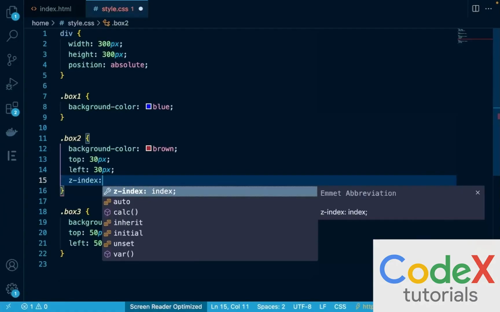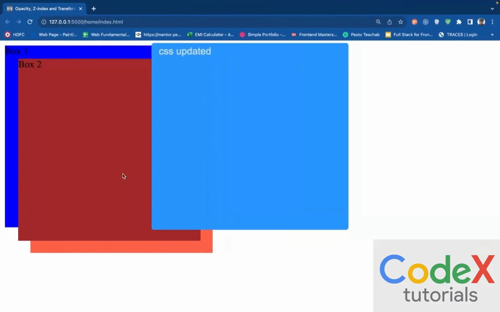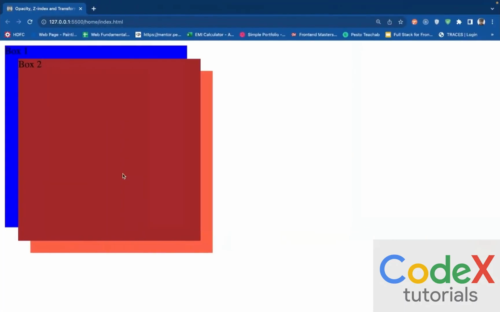So ideally, every HTML element that you add has a Z-index of 0, and now you can give it any value which is higher than 0. So let us give box 2 a value of 3. Now this value is completely arbitrary. You can give it any positive or negative value. And now if I go back, you can see that box 2 has moved ahead of box 3 in terms of the stacking context.